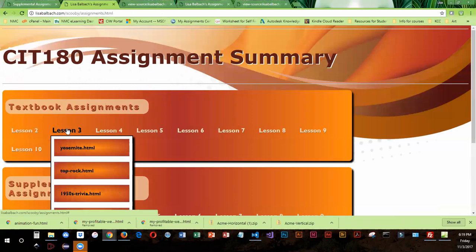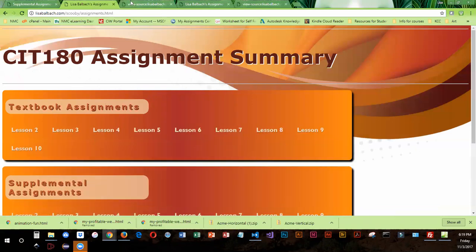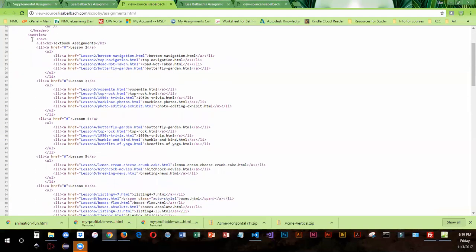And if you do it, you're going to end up with something that looks like this. And then here's what your code is going to look like. So here's our section. We added nav. We added an opening UL up here. Okay. And I still have my opening and closing H2. No closing UL yet. Okay, and I've got my opening line. Nested inside there, I have my submenu. Then I got my closing line.